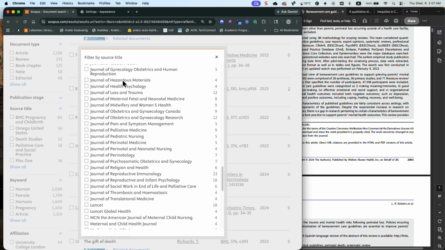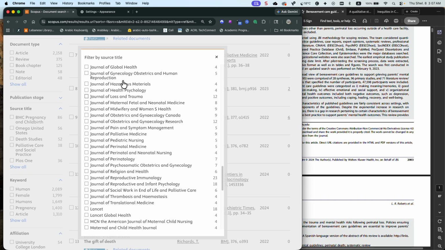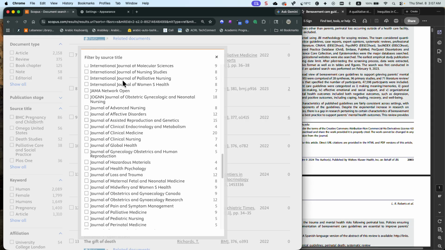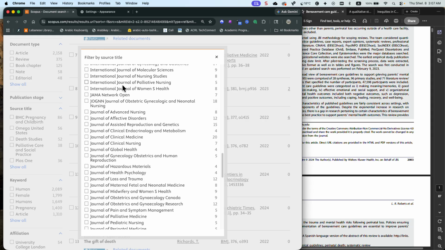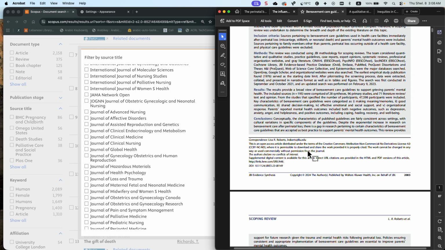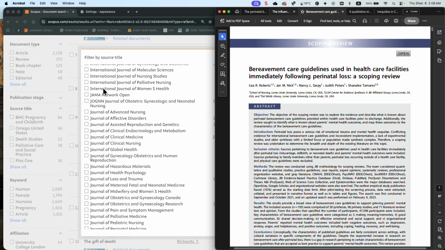Now the practice guidelines, I'm not surprised if they don't show up here. That's pretty regular, actually. And the journal, JBI, this journal has a lot of names. Let's do this one by the author, Lisa Roberts.